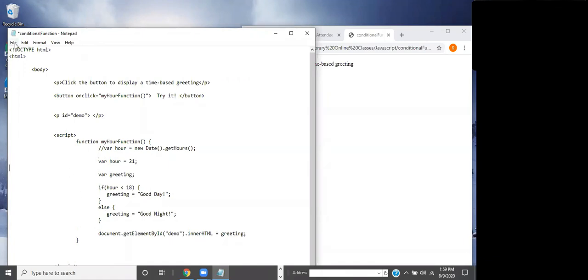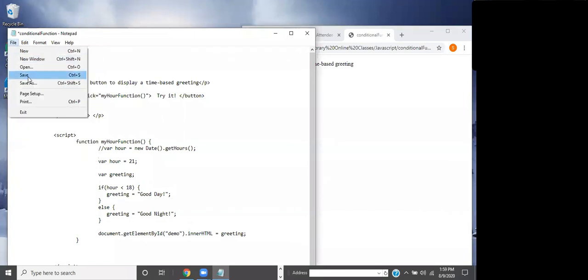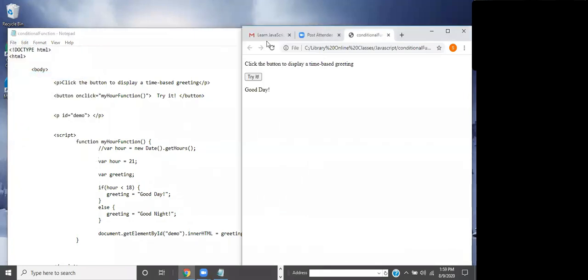See if that works. File save. I'll refresh the page.